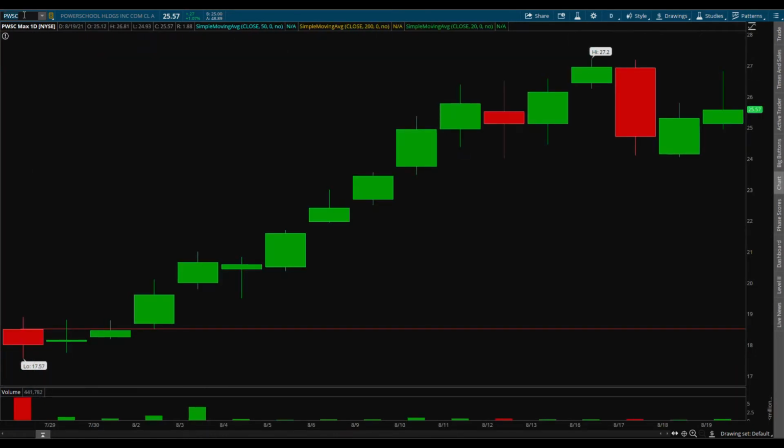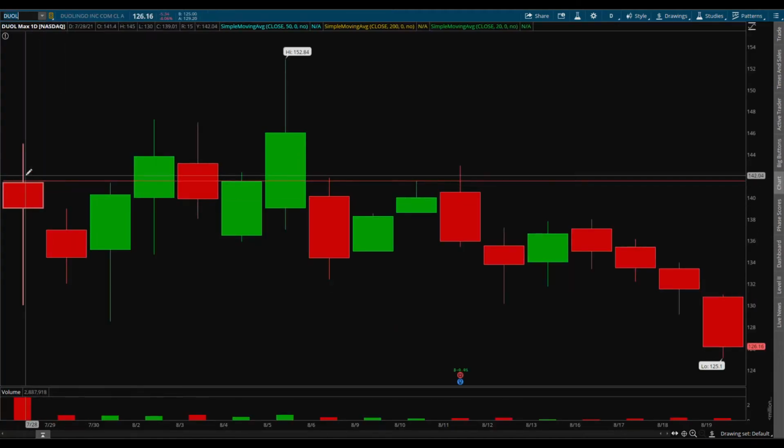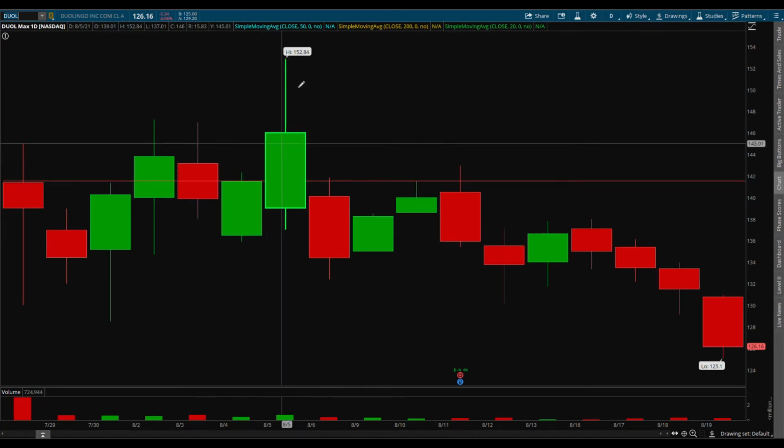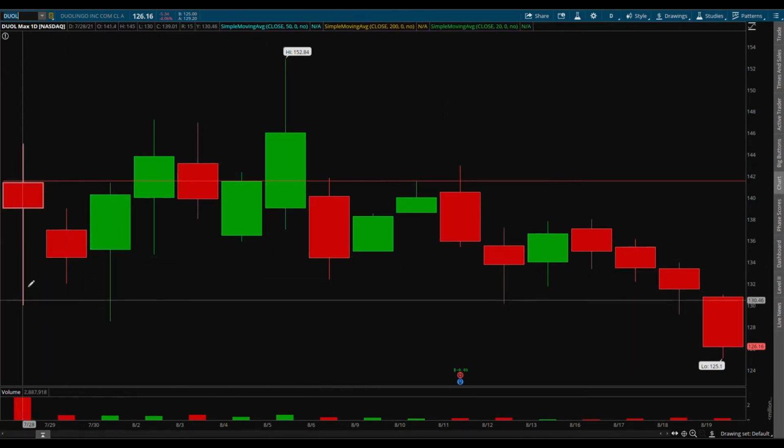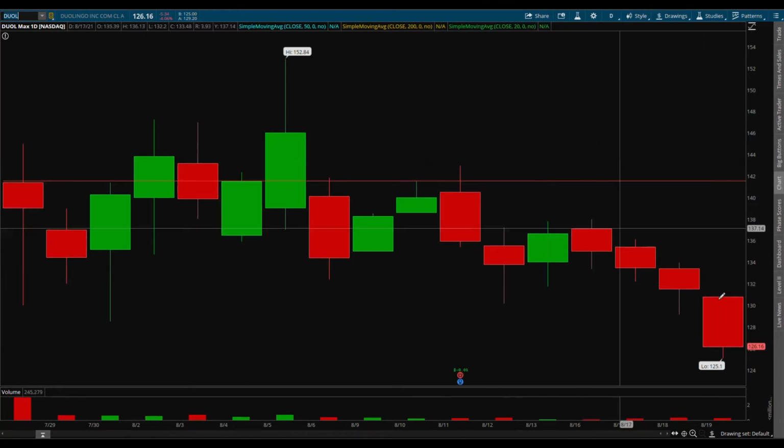But before I do this, I want to tell you, this isn't some guarantee, all right? This isn't that, oh, the IPO didn't do anything for a couple days and then took off, that's when you buy. No, they sometimes don't work. Look at Duolingo recently. It had its IPO print, actually got up above, did a little bit of a squeeze here, but it's dropping off. And what looks to be a pretty good short opportunity now as people lock in profits on this one. But let's take a look at the big ones that I had alluded to.